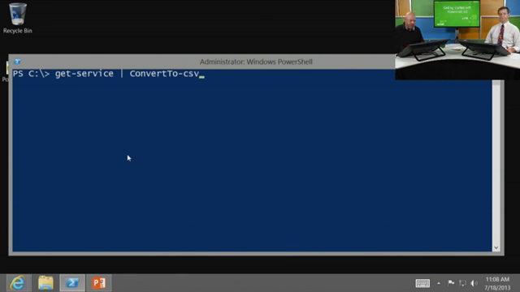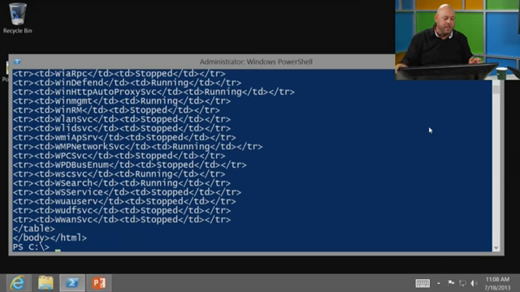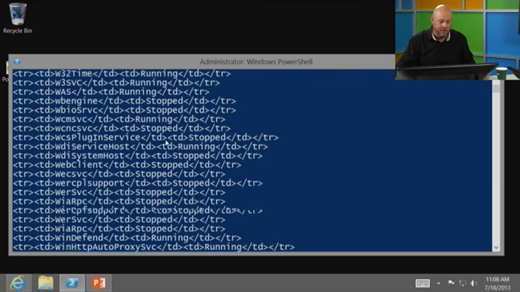So we have the converts, but I want to show you one of my favorite ones, ConvertTo-HTML. I'm going to pick just a couple of properties for this. I'm going to take Name and Status. The reason I knew that ConvertTo-HTML has a -Property parameter that would take multiple arguments is because I looked at the help file. So it's going to convert it to, as you would expect, HTML, and there I did it. It's the cleanest HTML, by the way.